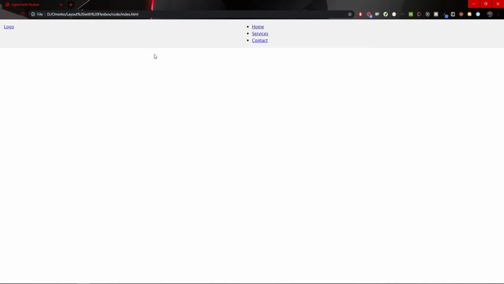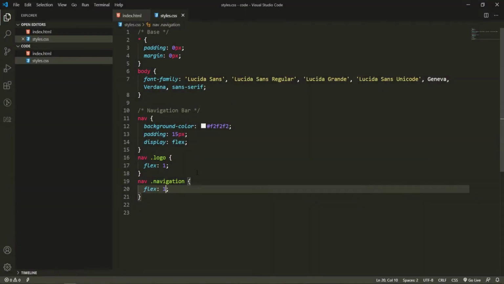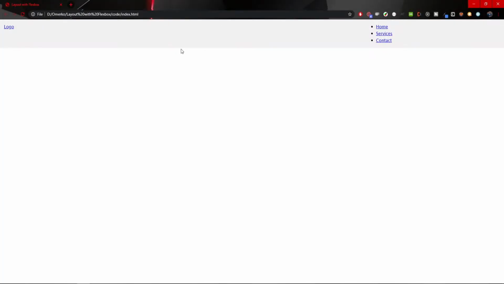So those will be 1 by 1, or 50% of the screen will be the logo section and 50% of the screen will be the navigation section. Now if I set my logo to flex 3, and navigation still 1, in my browser my logo section takes up 3 times more spacing than my navigation.